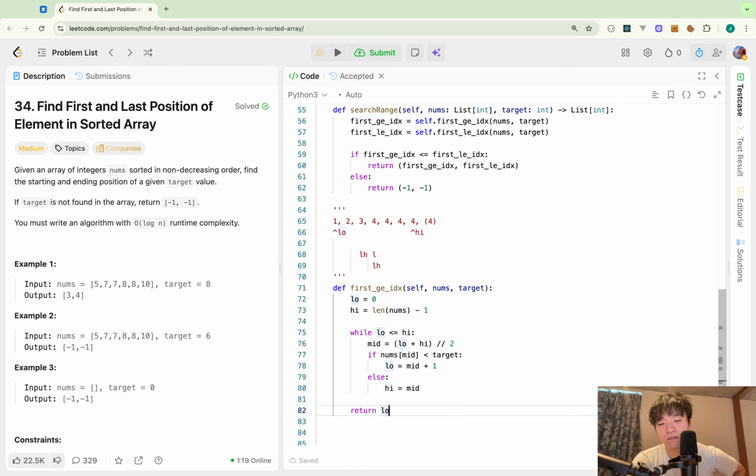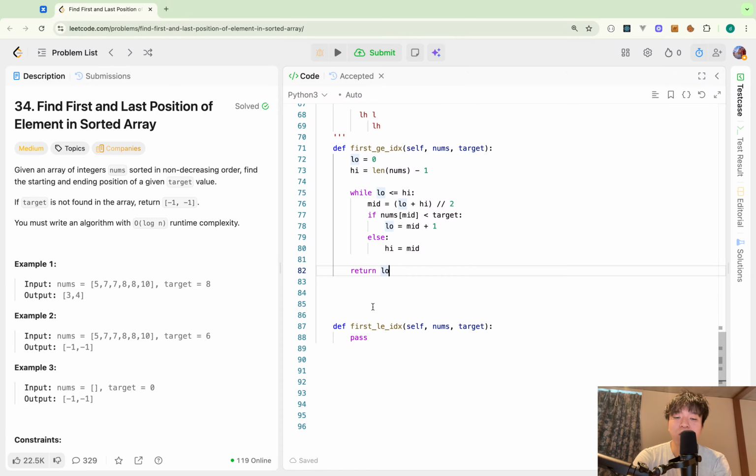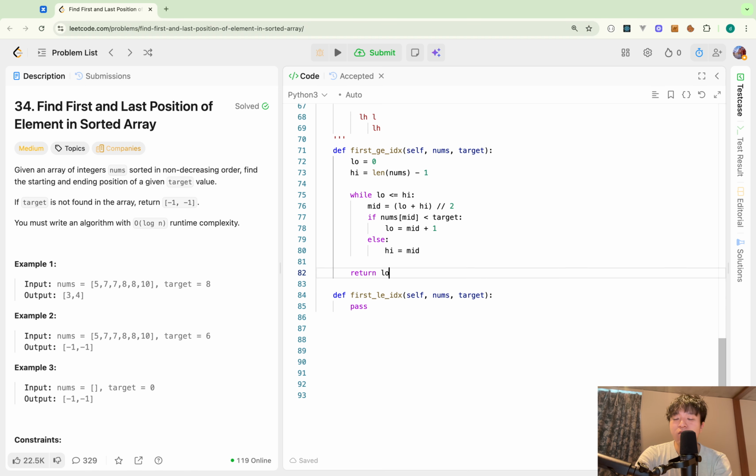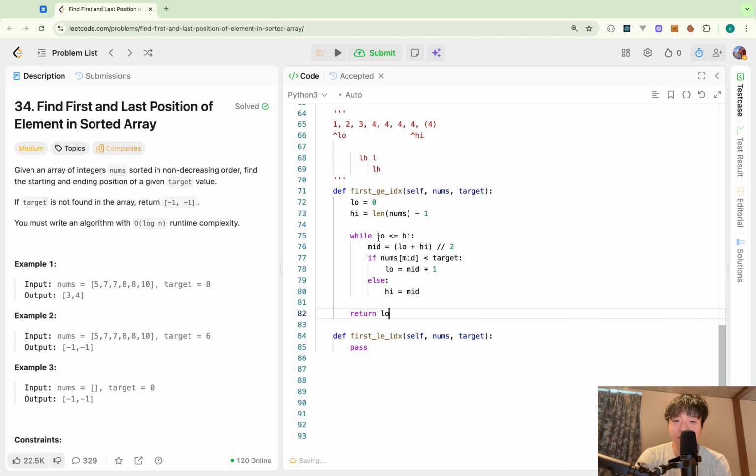Okay. Good. Let me test it in the dry run, in this case. Oh, one more thing I have to take care of is, because I do low is middle plus 1, in the case low is 2 and high is 3, middle becomes 2, and middle plus 1 is 3.